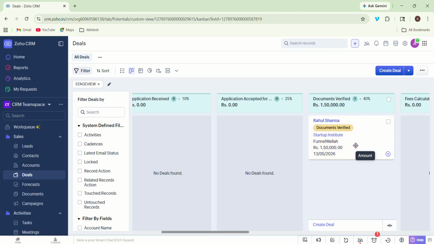So change here, and that's where it is. Okay, so you have dragged it, and this is what can happen. Okay, this is a signal. So understand this. This is a conscious movement which is done by the counselor. So the manager doesn't need to ask anything. It all shows up in the system.